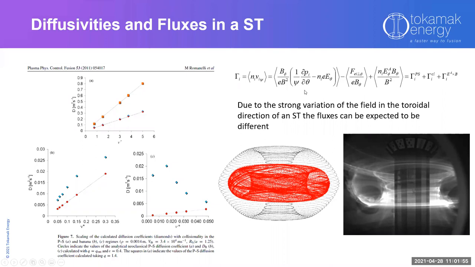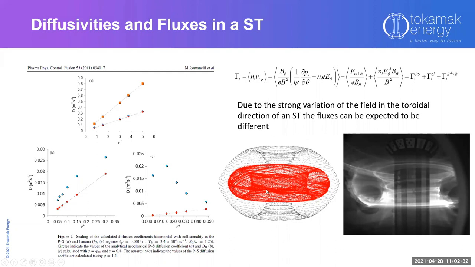If you consider simply collisional flux or Fisch-Luter flux, this is the term of the Fisch-Luter particle flux, and this is the E cross B, the so-called Ware pinch. And you see there are flux surface areas. So you expect that because of the differences in the surface of a spherical tokamak compared to a conventional tokamak, these fluxes will be different. In this simulation that we did in 2011, we took a lot of particles.